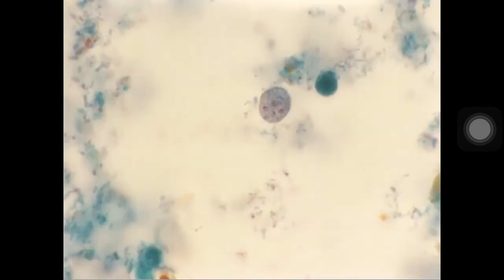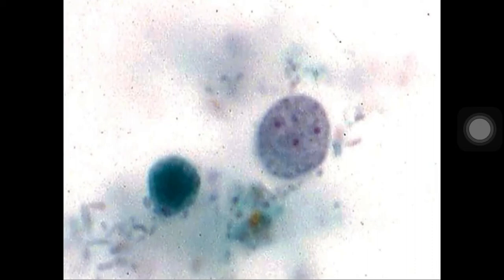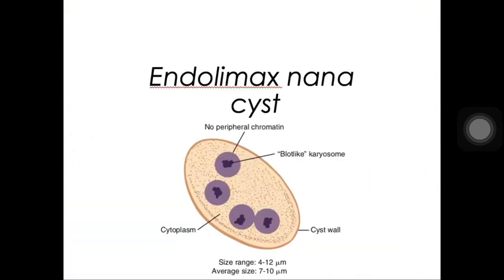Okay. This one. Okay, zoom natin. Ayan po siya. Medyo malabo na. Pero yun din po pala sa ASCP, minsan may mga images din tapos medyo malabo din talaga siya. Okay? So kung kanina ay trophozoite, ito naman po ay cyst. So we have your Endolimax nana cyst, but this one contains up to 4 nuclei, pero ganun pa rin po yung kanyang nuclear characteristic, walang peripheral chromatin, tapos we have a blot-like karyosome po dito.